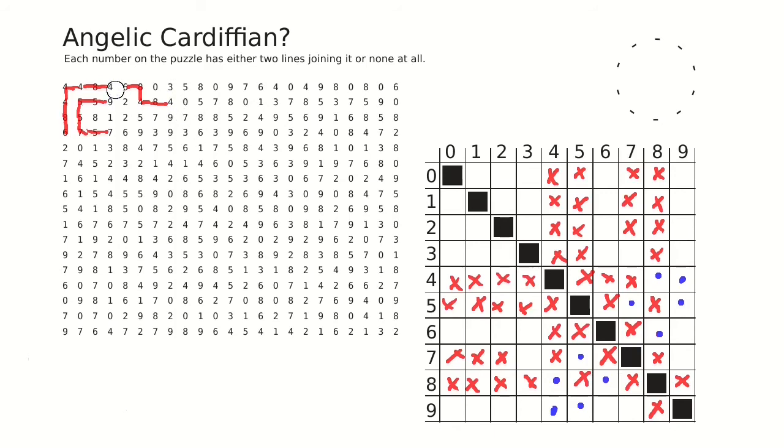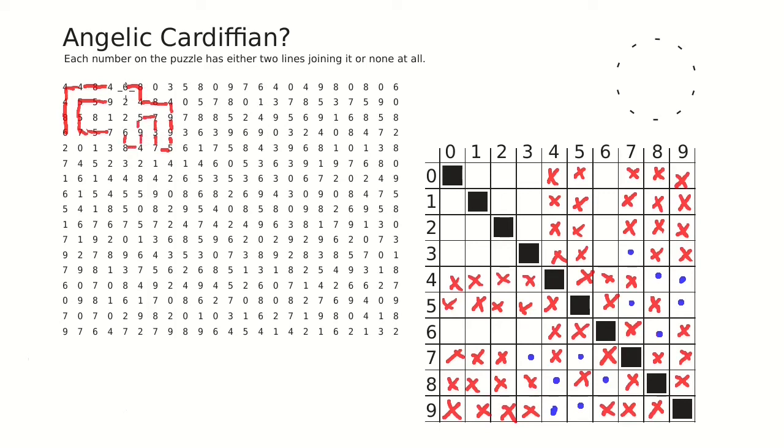So now we've got both the numbers that the 4 joins to, so we can cross out all these others. And we've also got the 2 numbers that the 9 joins to, so we can cross out all those as well. And that just leaves one possibility for the remaining number that joins to the 7. So really, we're getting pretty close to finishing this already. So let's fill in a little of what we can here using what we've already worked out.